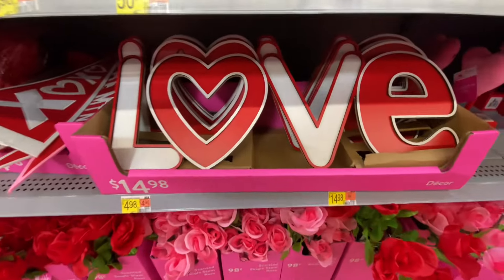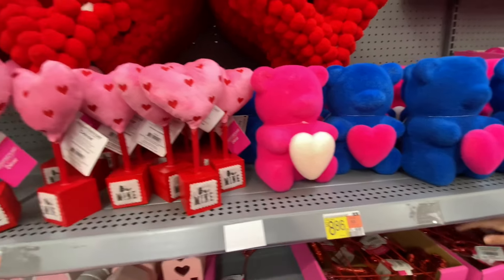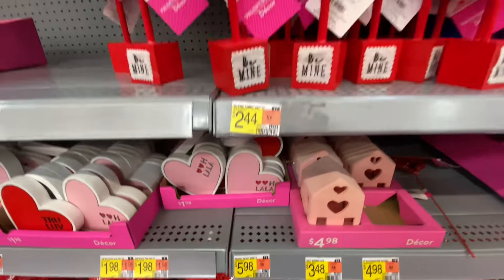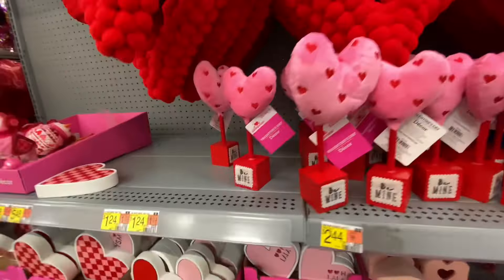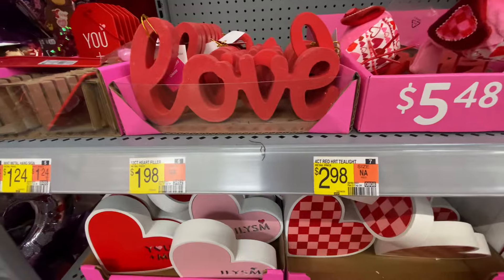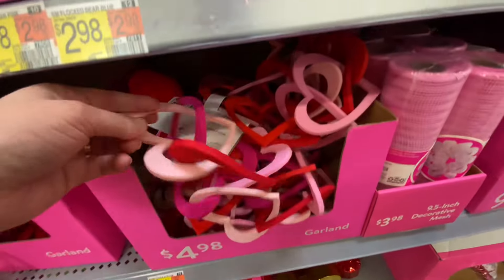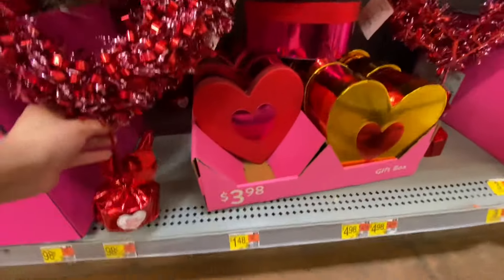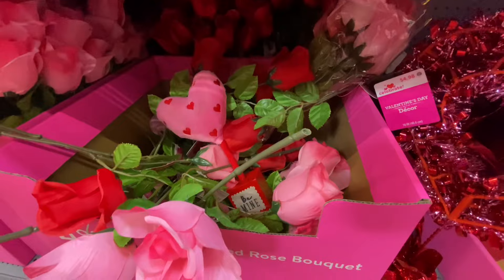I loved this sign especially — I hadn't seen it before, because if I had, I would have bought it before I decorated my house. If you haven't seen my video where I use a lot of Dollar Tree items, I just posted that yesterday. I did love this wreath — it is so chunky and big. For $14.98, that's not too bad because of how large it actually is. Walmart is the spot to go right now because I've gone to about three Dollar Trees already and everywhere is just completely sold out. I don't know what it is this year, but they sold out so quickly, and I do not know if they're going to be restocking — I'll keep you posted.